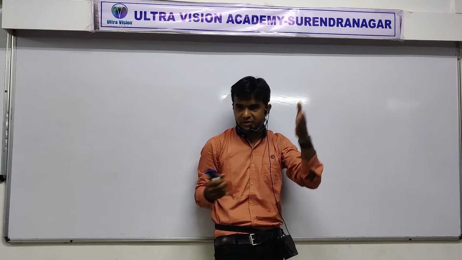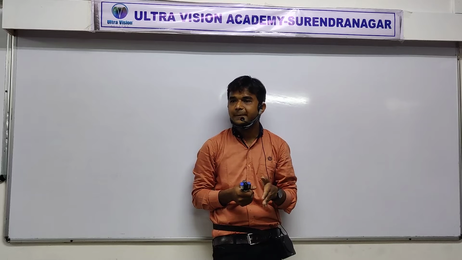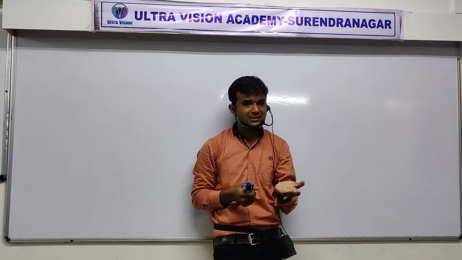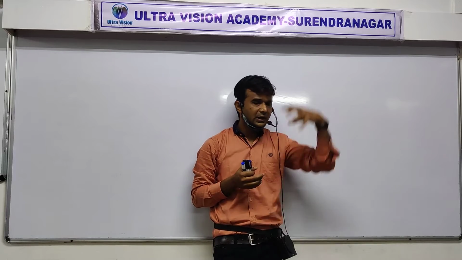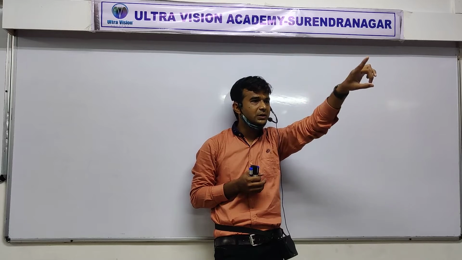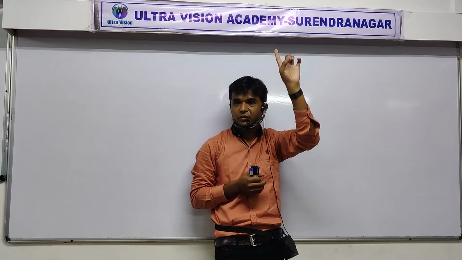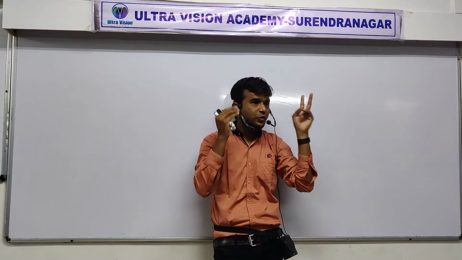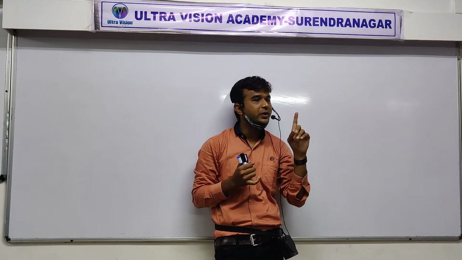Vertebral column, I will show you today, that in the vertebral column 33 bones are there. It becomes 26. How? That I will tell you later on. Head in that 8 bones, which are there? Frontal bone 1, parietal bone 2, occipital bone 1, temporal bone 2, sphenoid 1 and ethmoid 1.